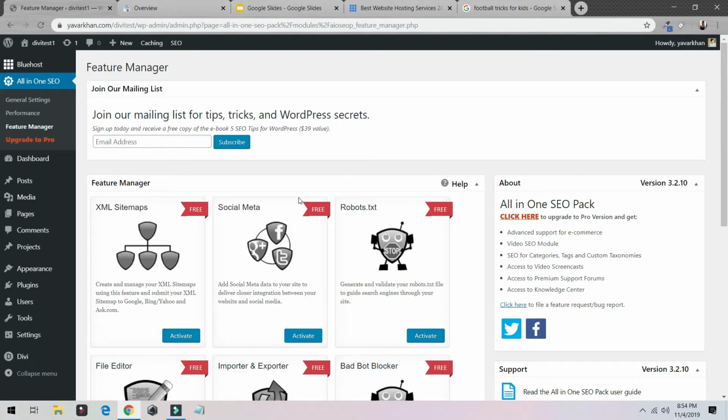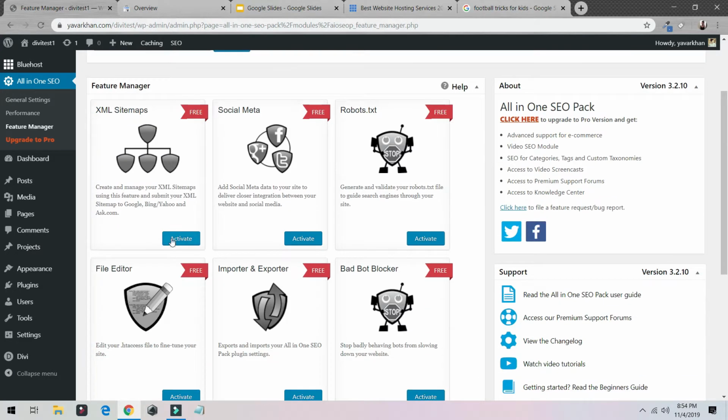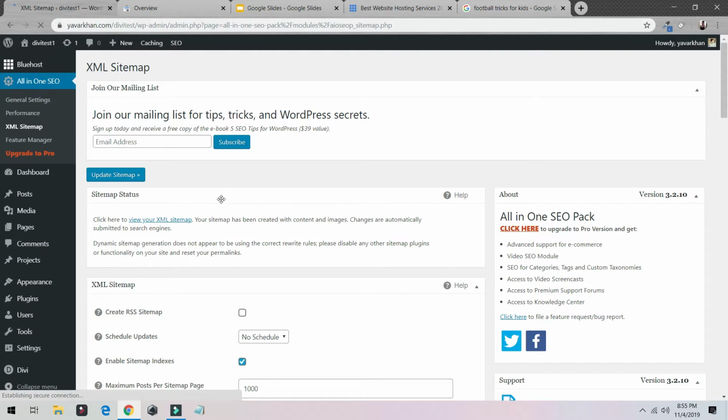If I go to Feature Manager, this is something you need to activate: XML Sitemap. Just click on Activate, and once it's activated, you can click over here, and as you can see, you can view your sitemap XML. This is the structure of your website.